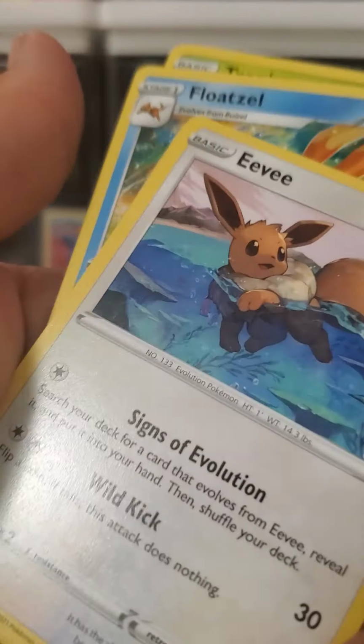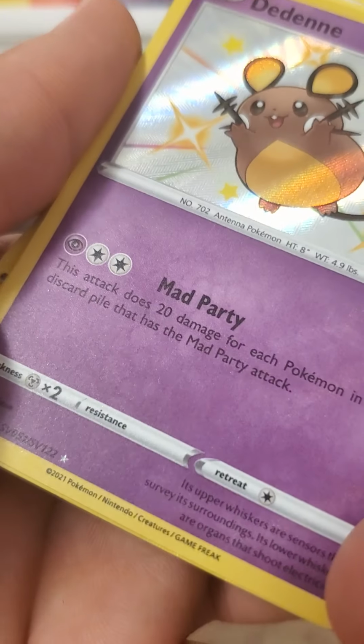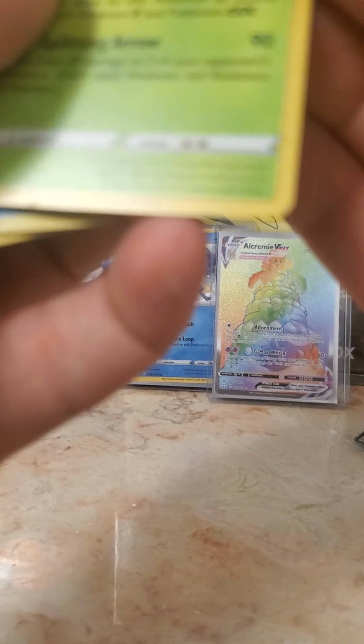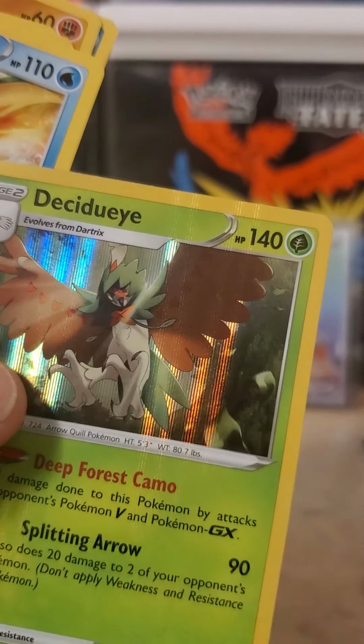Tropius, Ball Guy, Eevee, Buzzle, Yama, Trapinch, Nickit. Ooh, Dedenne, Baby Shiny, and a Decidueye. With a crazy... Is that like a Hollow Bleed up there? No. It's like just crazy print lines across.